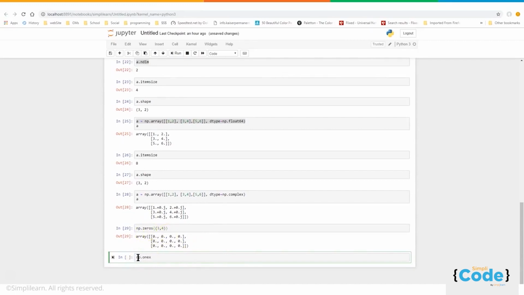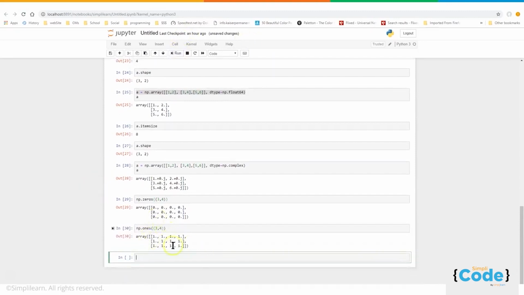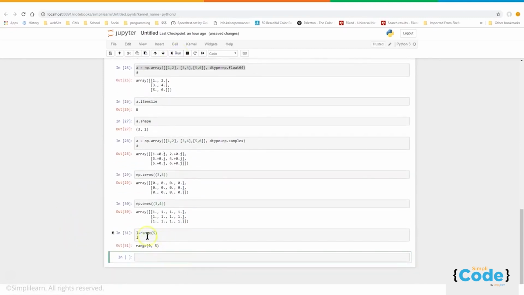And there's other options, like you can do numpy ones, and we'll do the same thing, 3, 4. We'll run that. And you can see I've created an array of numpy ones. In this case, it comes out as a float array. And then this is interesting to note, because let's go back to our Python and do L equals range 5. And we'll print the L. So that's our list. And if I run that, it doesn't create the range until after the fact, until you actually execute it. That's an upgrade in Python. Python 2.7 actually created the array 0, 1, 2, 3, 4. This one actually creates the script, and then once it's used, it then actually generates the array.